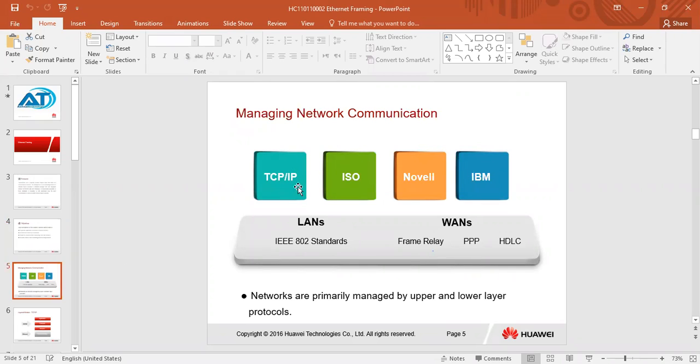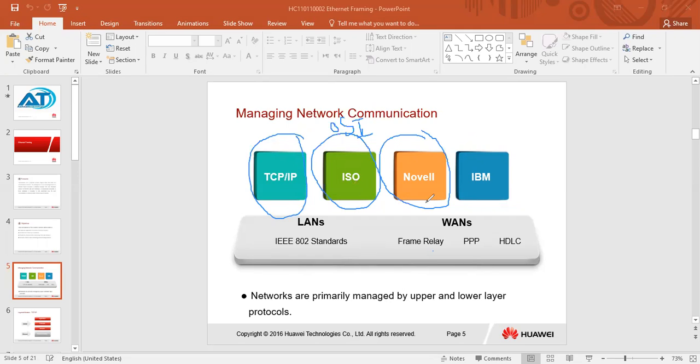Now we will discuss the different models. These models are like the TCP/IP model. We have four different types of models: the Novell model, the OSI layer, whose name is OSI and which was developed by the organization called ISO, the International Standardization Organization. OSI stands for Open System Interconnection. And the IBM model. These are all reference models.